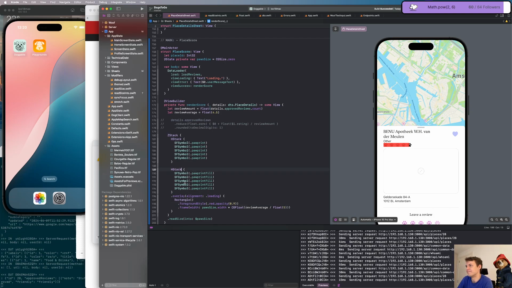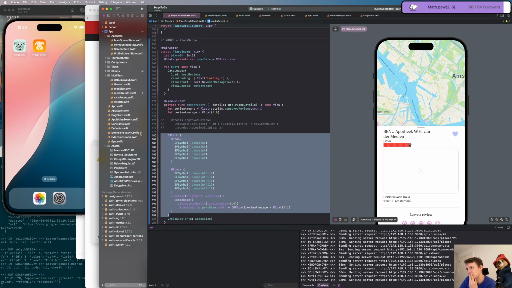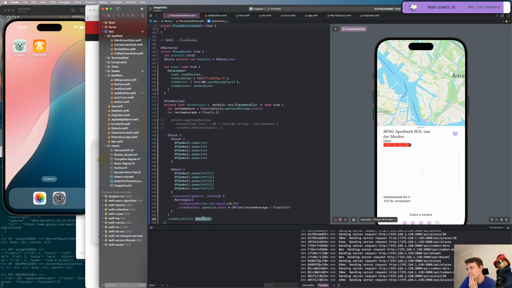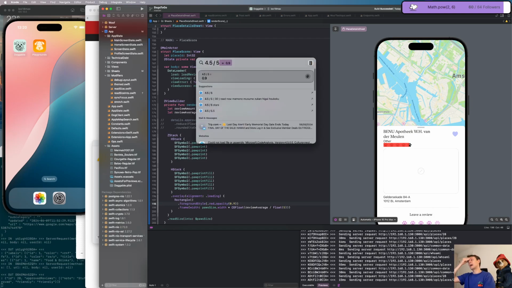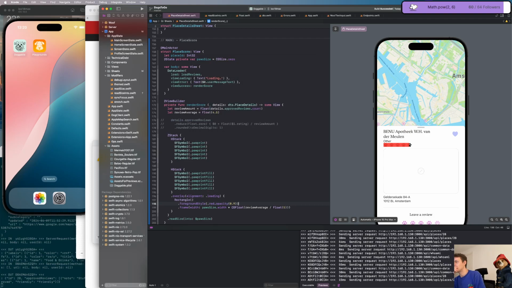But I am measuring the width of this. Maybe I calculated something wrong. 4.5 over 5 is 0.9. Is this 0.9?